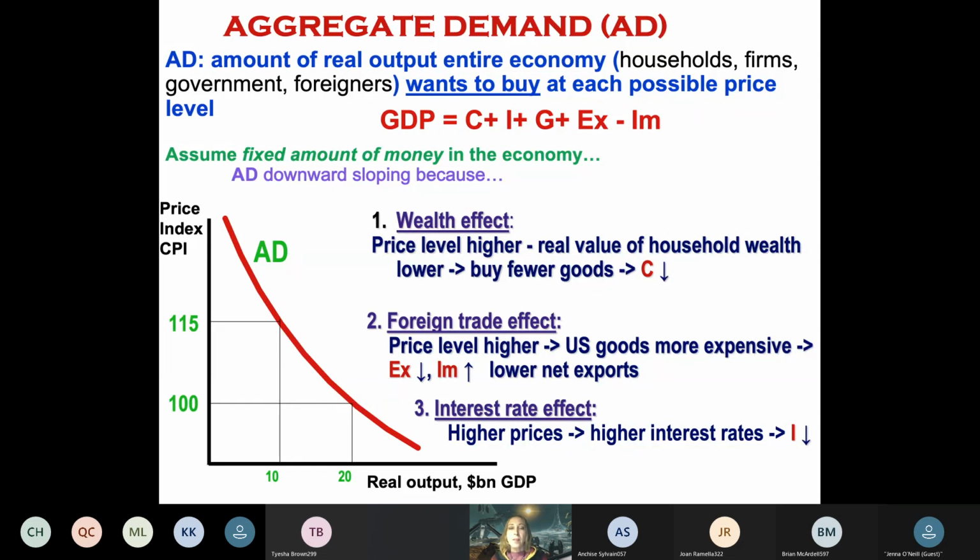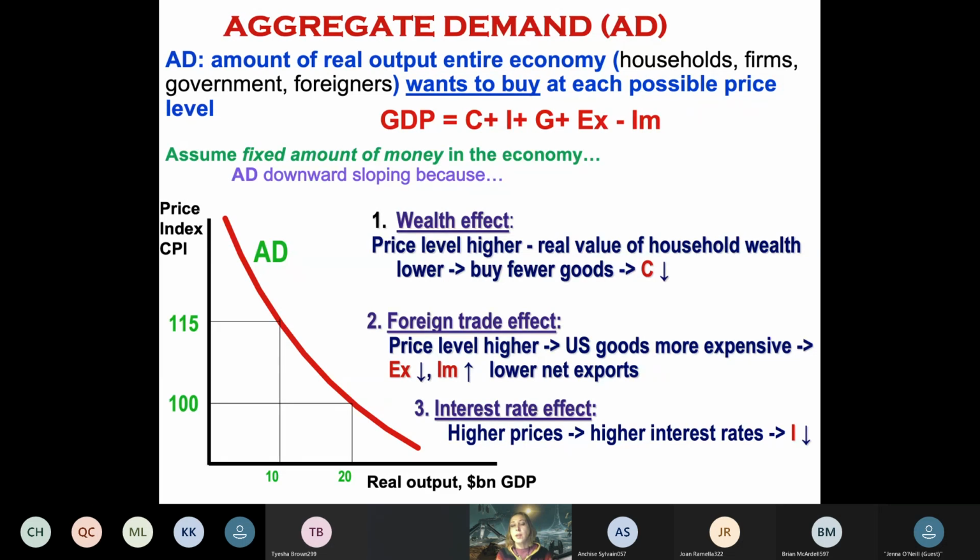So this component, C, consumption, is higher at lower prices or lower at higher prices. Then there's another effect, the foreign trade effect. When our prices are going up, what do foreigners do? Do they buy more of our stuff or less? Just think about it for a second. Well, our prices are going higher, so of course they want less of our exports, everything else held the same. That's what we are assuming here. Nothing else changes. Their prices don't change. It's a model, right? We have to make assumptions. So if our prices are going up, they will be buying less of our stuff and we will be importing more because their prices didn't change as ours did. So that's the second reason.